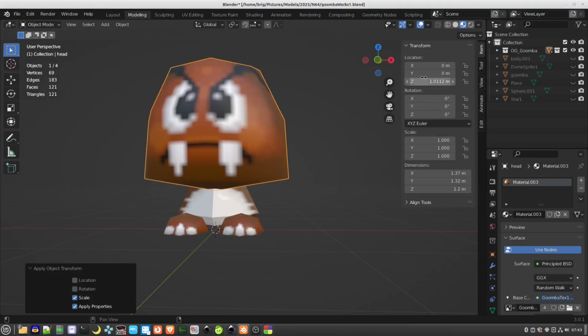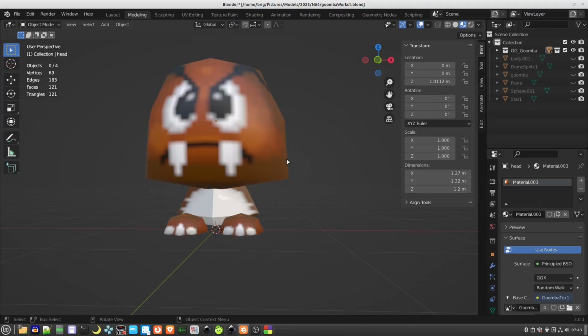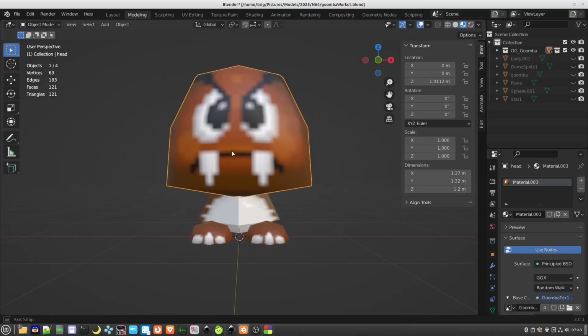And if its location is wrong, you need to make sure that's sorted out as well, and make sure there's no rotation on it. The yellow dot in the center there is its origin, or its center of rotation. Just undo that.